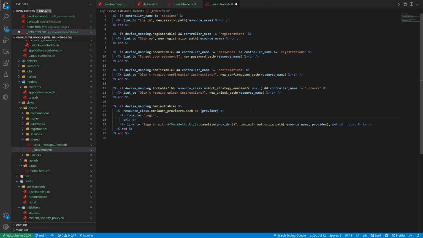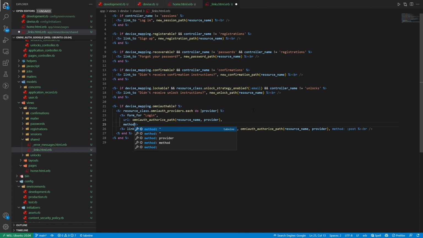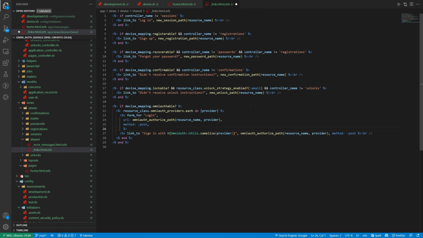The URL is going to be omniauth_authorize_path with a resource name and a provider. We're then going to say comma. The method needs to be post, and the data needs to be turbo: false. And then close the braces, do f, and then come down here, and then we need to, of course, end this and tab it all over.